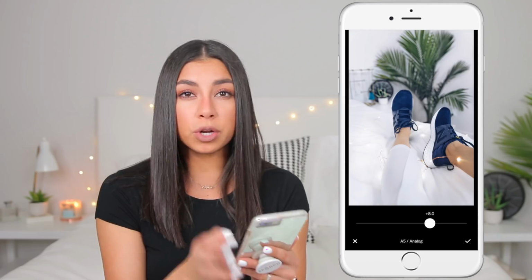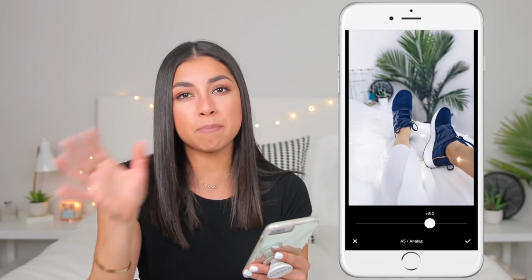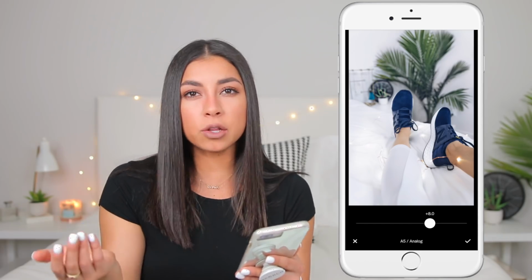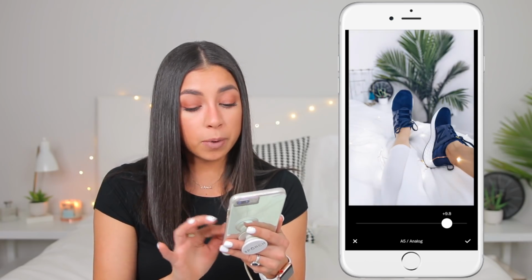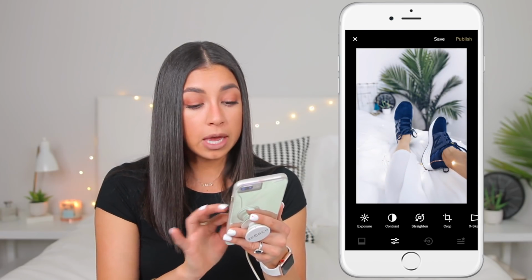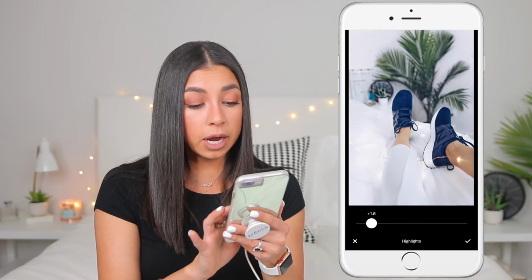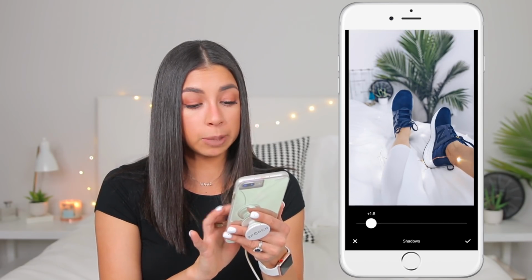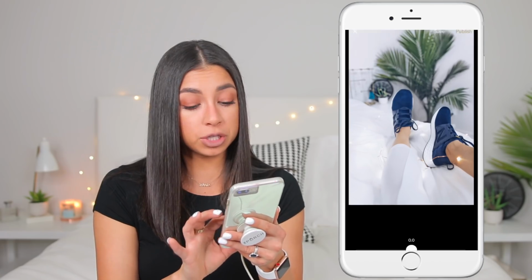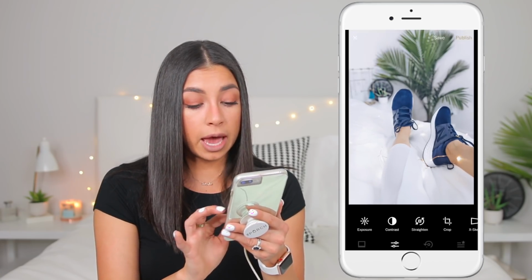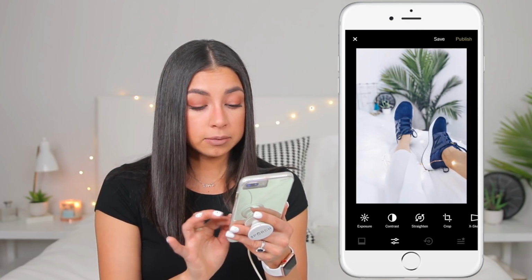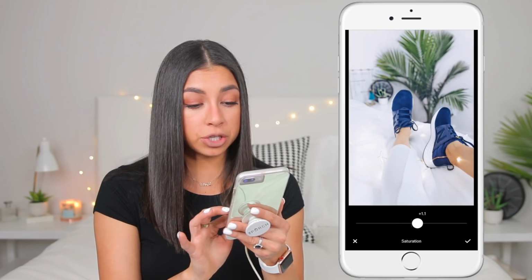I don't usually put it all the way on the brightness because sometimes it makes things kind of disappear. Like I kind of lose the definition of my leg. So I'm going to just adjust that up a little bit. And then again, probably add a little bit more sharpening. Put the highlights down just a bit more. Add a little bit more shadows. Like I'll do some finishing touches in here. Add a bit more contrast. Maybe a little bit of saturation.